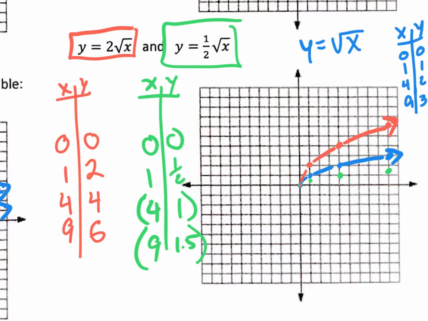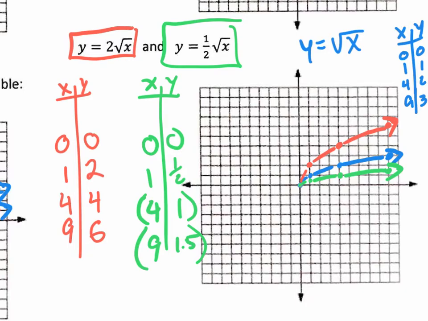And what happens when your A value is less than 1, it's what we call a vertical compression. Same beginning point, but it's a vertical compression. The parent graph got compressed, it got smashed, so it's a little bit narrower, right? Closer to the x-axis. So that's just to demonstrate vertical stretches and compressions, and how the different A values will affect the curve itself. I guess we might need this for tomorrow's quiz, but more importantly later on in the future when we describe transformations.